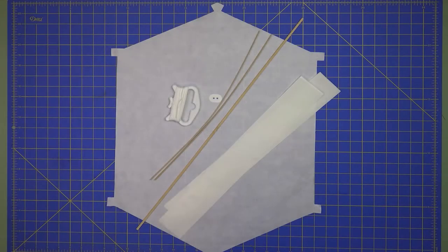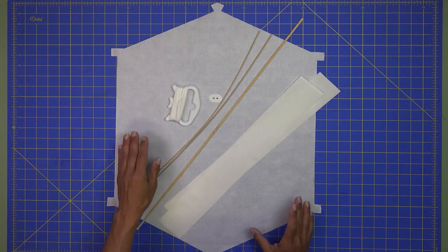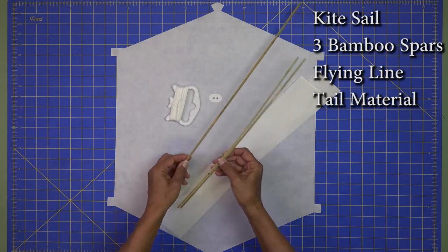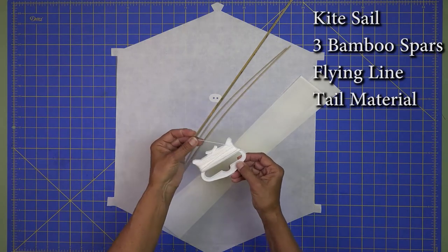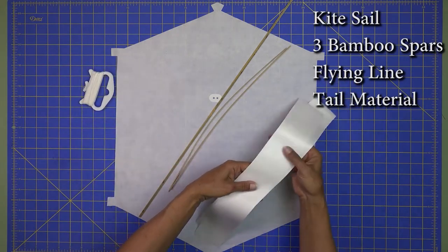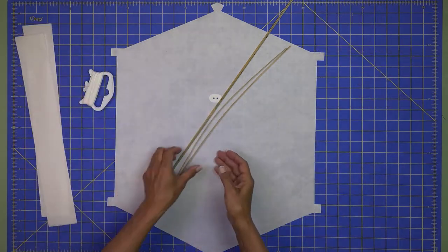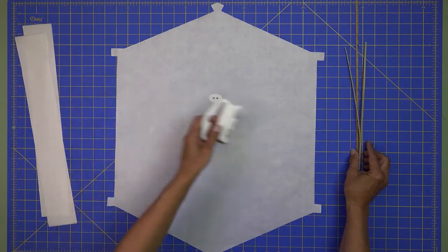This is the simple Rokkaku. Each kite kit comes with one skin or sail, three bamboo spars, a winder with flying line, and two strips of paper to use for a tail. So the first thing we're going to do is talk a little bit about the sail.